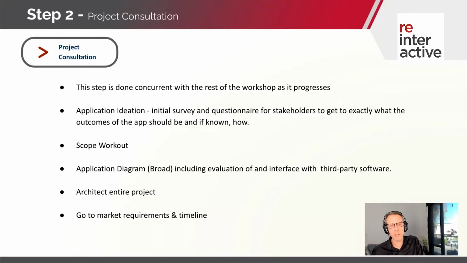But the idea is that at the end of the process, we've come out with a definable minimum viable product, with later phases. So that's an ongoing project. We're architecting the thing. We're looking at the third-party pieces of software. We're having a look at the personas of the people who are going to use it, so we understand what the best UX is going to be.